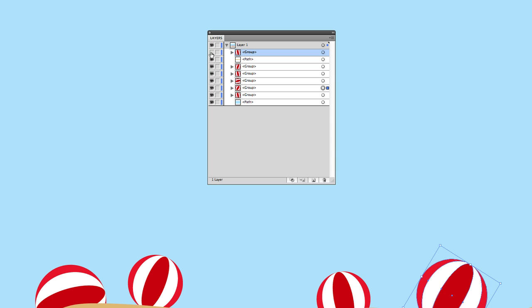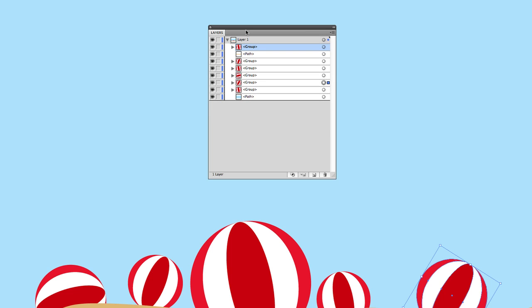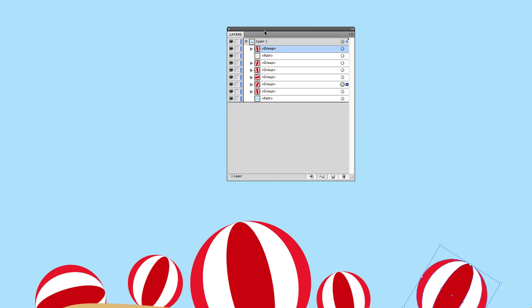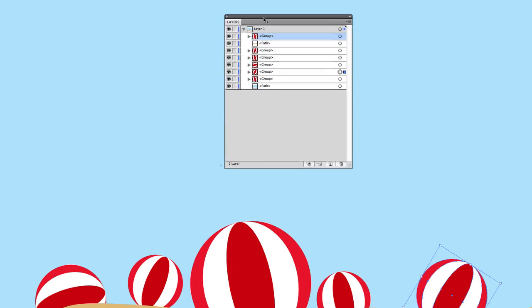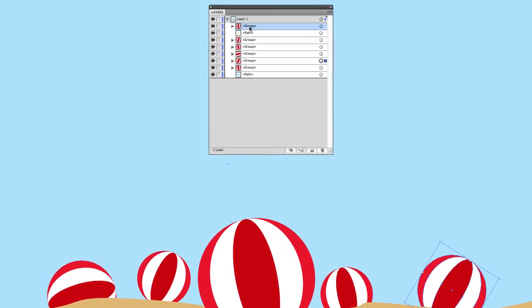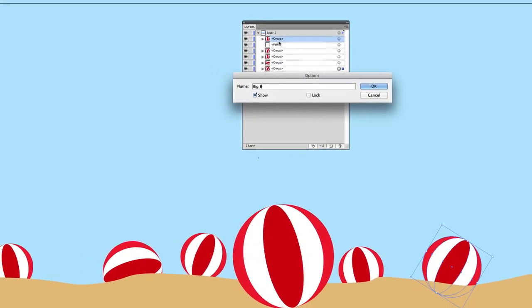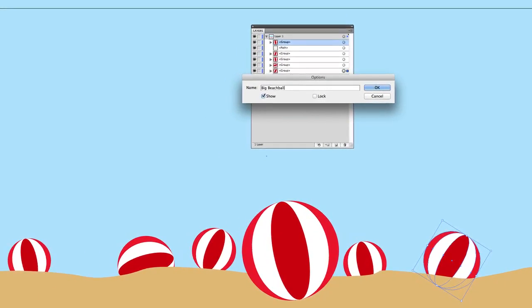The sand, that's another path, and that's near the top, but the only thing on top of it is our other beach ball. Now if you're a real stickler, and I mean real stickler, I almost never do this, you can name each one of these things. You can go in and double click here and say this is big beach ball.